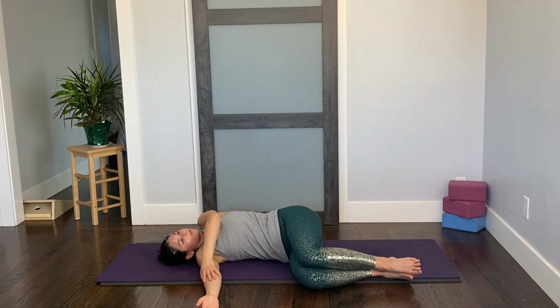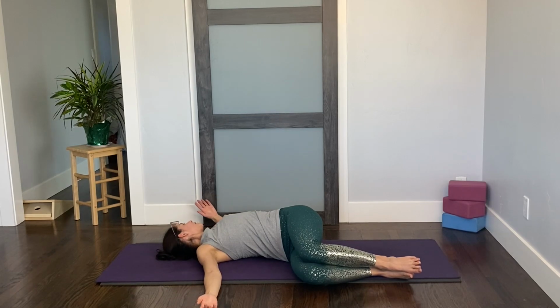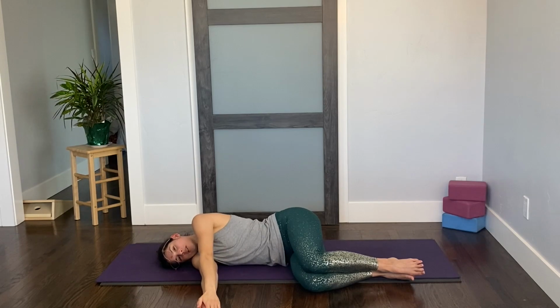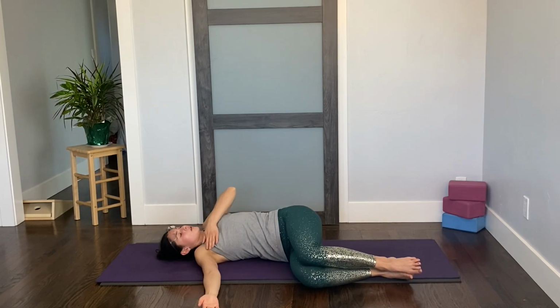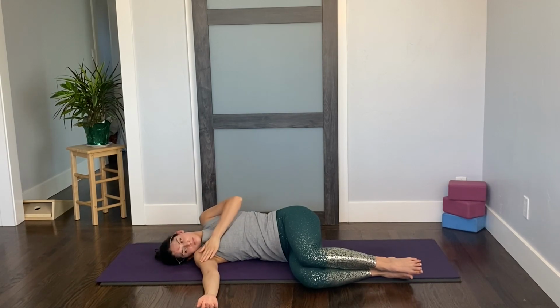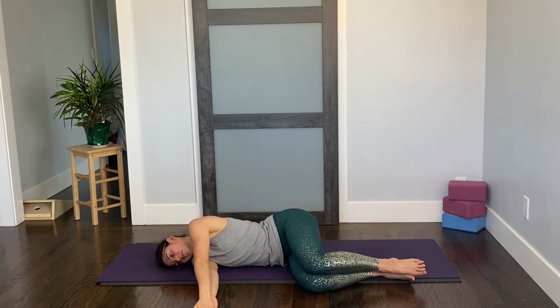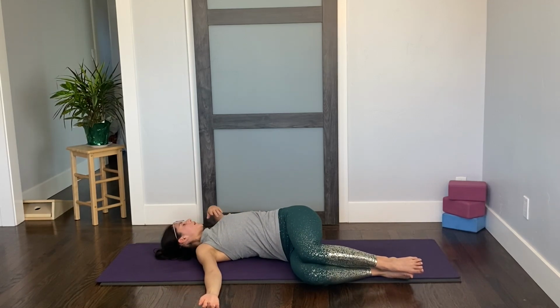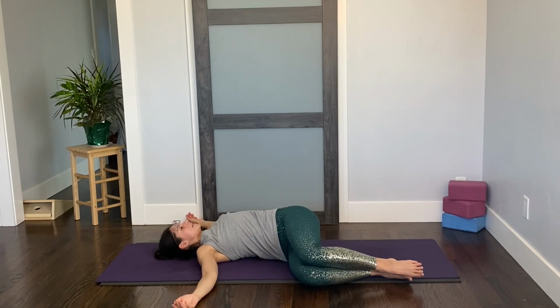And keep going here, finding a little twisting action. The wall's in my way, but if you can, you'll go ahead and let your arm straighten all the way down. And the next time you're open into that twist, go ahead and pause. Knees try and stay connected, chest is nice and open.